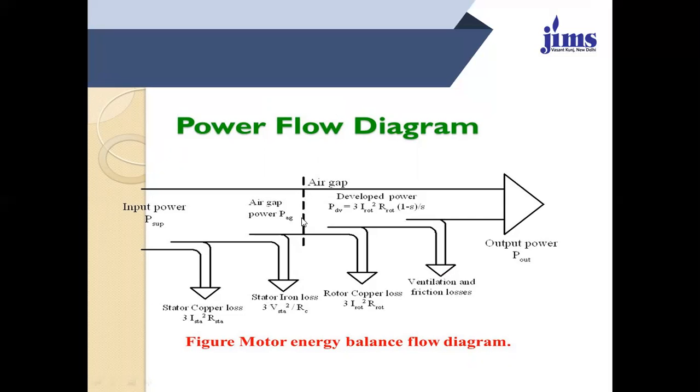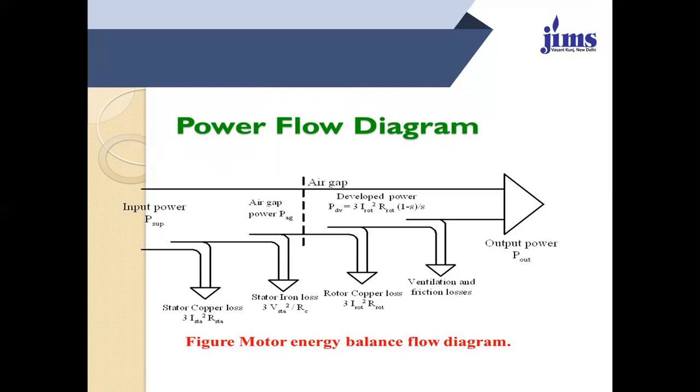Then we are getting the air gap. That will be in between the stator and the rotor. So some air gap losses will be associated over there. Some air gap power will be given and some losses will be developed on that side. Whenever the supply moves from the stator towards the rotor, all the losses associated with this part are called the rotor losses.